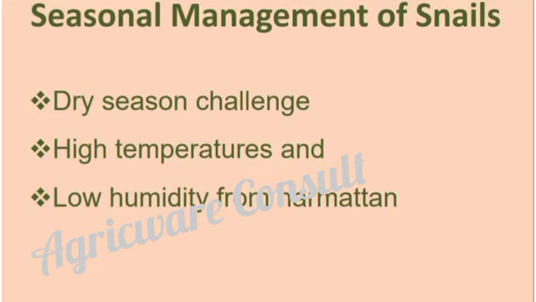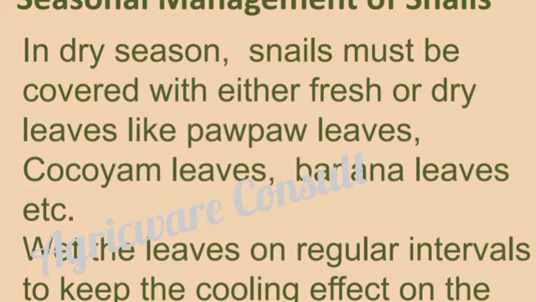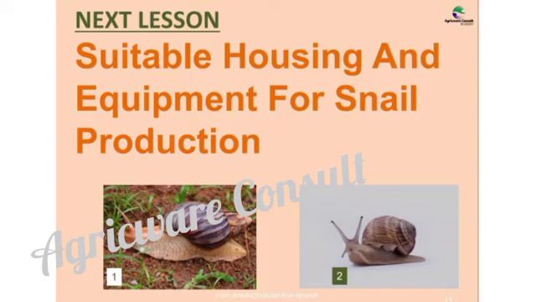So that is why at times during the dry season, it is advised that you sprinkle water over the snails to mimic rain so that the snails can think it is still the raining season with that sprinkle of water. It could be done twice daily, in the morning and in the evening. Don't do it when the sun is high up.